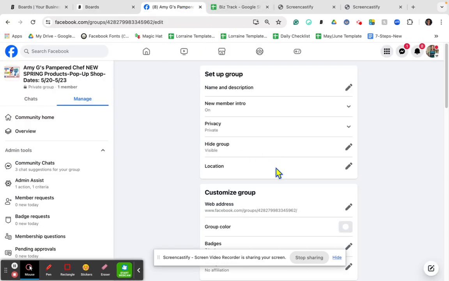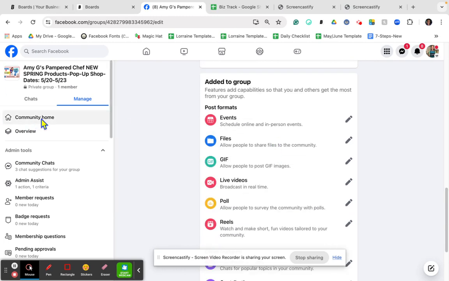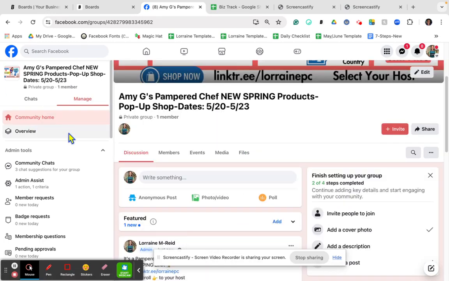Okay. So everything is done on this end. So we're good. We're going to go back out, click community home. And now this is the part that gets really annoying. And this is why I recommend that you batch these. In other words, don't do them individually because it's a lot of back and forth. But for example, come Thursday, I'm going to pretty much know how many parties I have. So let's say today's Thursday. I pretty much know I'm going to have at least 5 or 6 parties for next week, hopefully a few more. So Thursday would be a good day to start creating these parties.